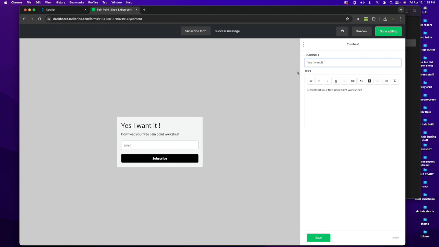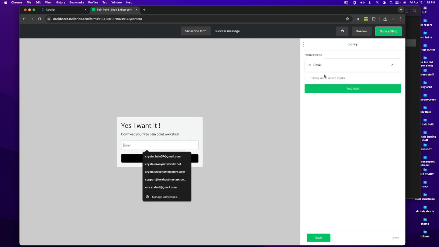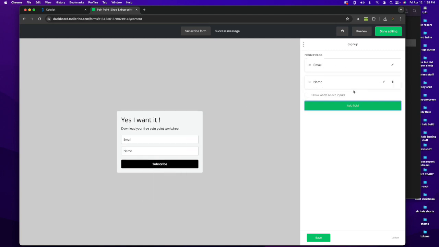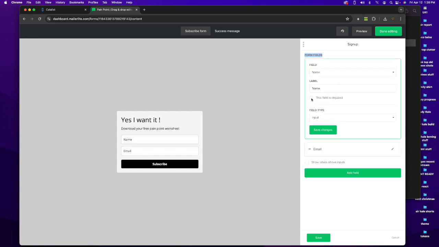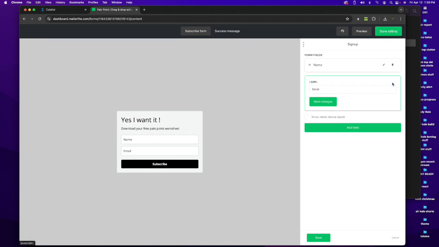Right here is where you can capture the email. But if you want to add some other things, you add another field. Not only that, you can say, hey, I want your name. I want your name, your email, and you can mark this as required. Save. Email is definitely required, so you don't need to do that.